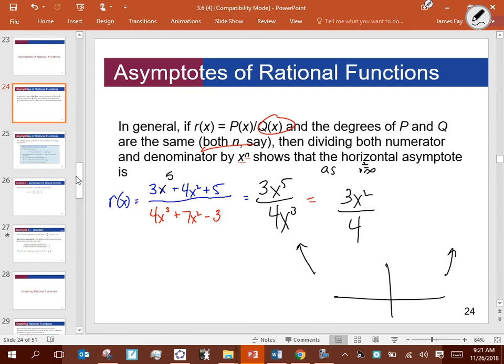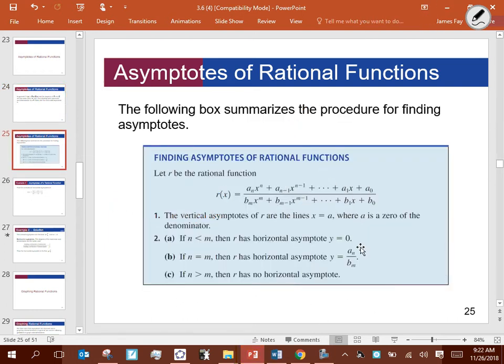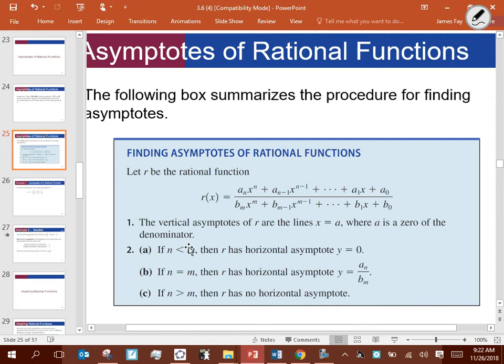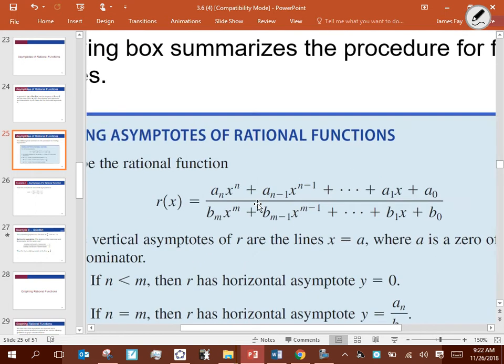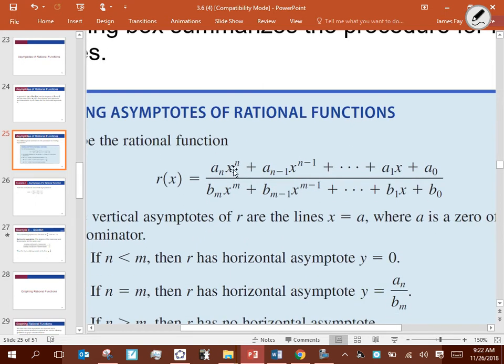So this slide right here explains those three situations. And part two says if n is less than m, where n is the numerator exponent and m is the denominator exponent. I know it's zoomed out real far, hard to see. If n is less than m, the cancellation is going to occur, so you always have an x in the bottom. It might be x to the first, x squared, or x to the third. You're just left with more x's in the bottom than on the top. What that means is when x gets really, really big, you have 1 divided by, or 2 divided by, or 3 divided by a really, really big number, which is always going to get you to y equals 0.